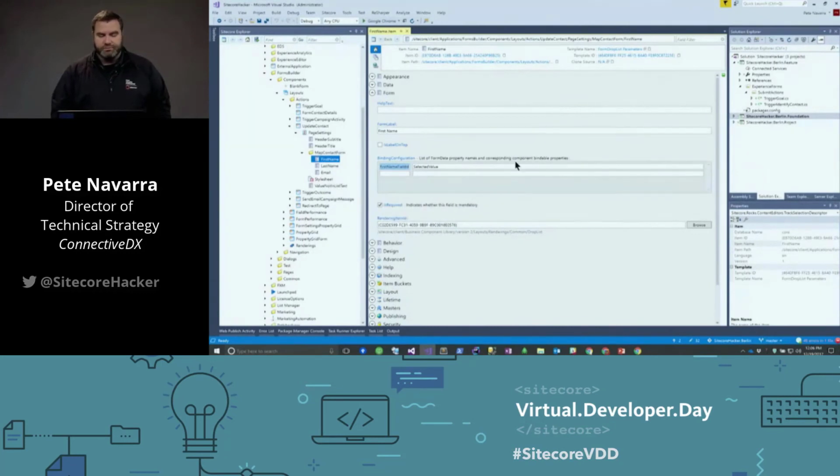And these settings are pretty simple. Form label, binding configuration, selected value, just make sure it says selected value. And then you can also trigger whether or not you want the content author to have the field as required. Because I'm setting first name, last name, and email, I want them to make sure that they're attaching the form field to this field because I'm expecting it. So I have all 3 of these fields as required.